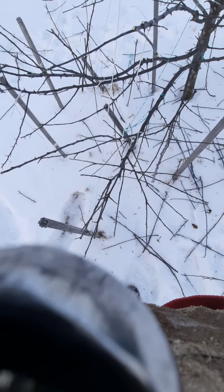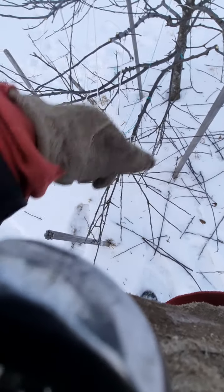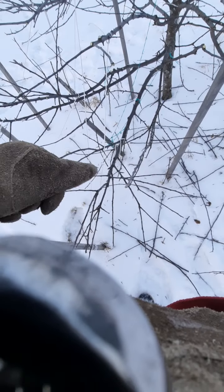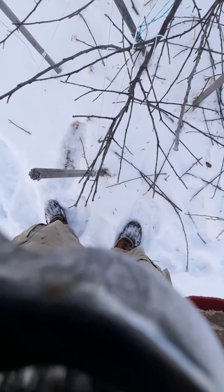So, what we're actually going to want to do is essentially eliminate a lot of this mess down here. And the first thing that I can see that has to go, give me a second.